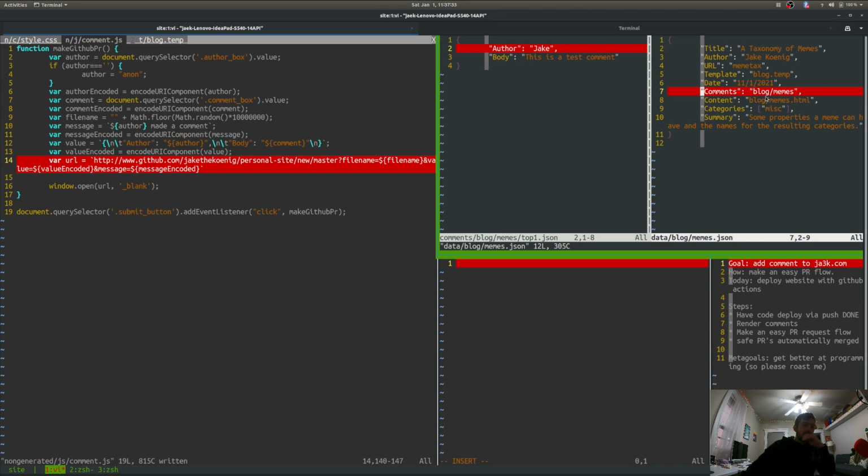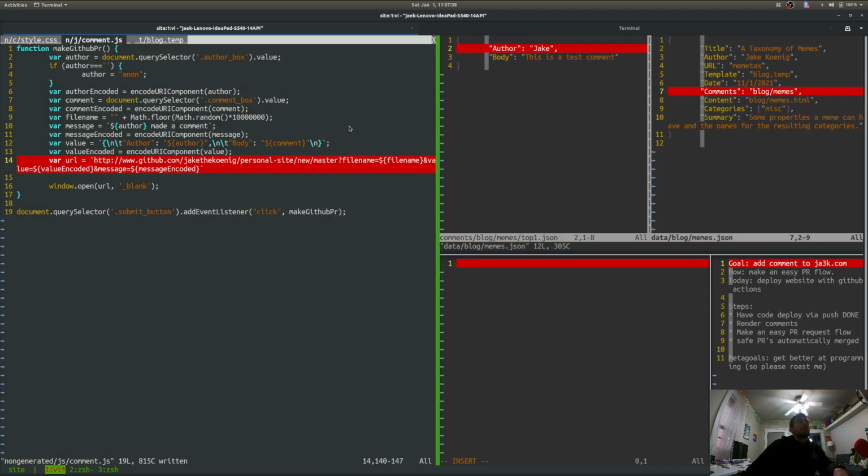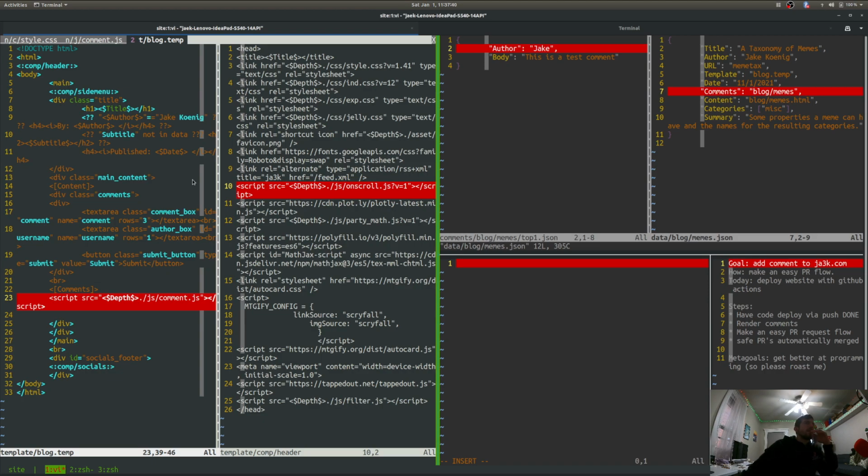Where indeed? I think it could go somewhere here. Right. So I can read these things with these brackets I defined. So like this, $author notation.